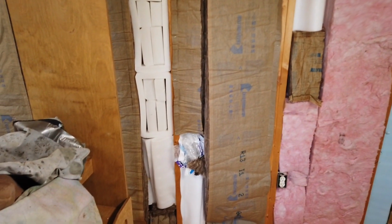So I ran out of insulation. I miscalculated. This is my solution. That's right. Everybody's going to think I'm crazy, but hey, everything in here is basically insulation. That's what I did. And I can tell you right now, it's hot in here.